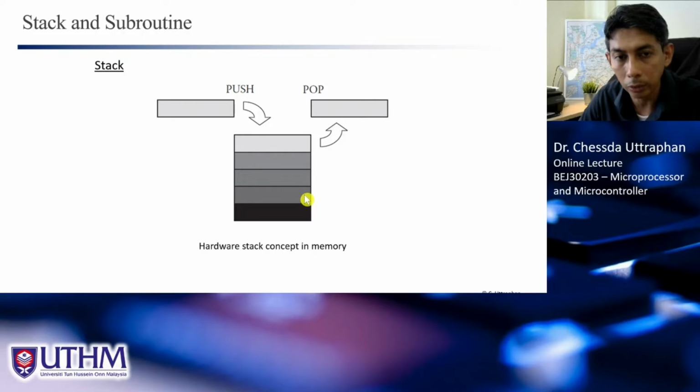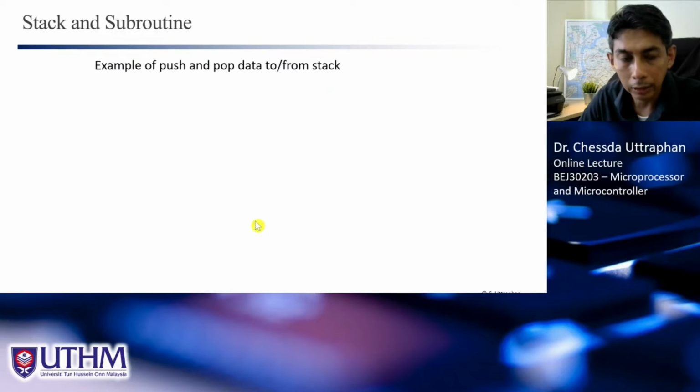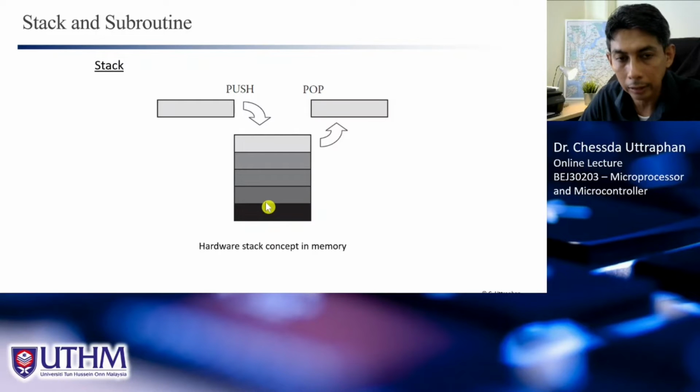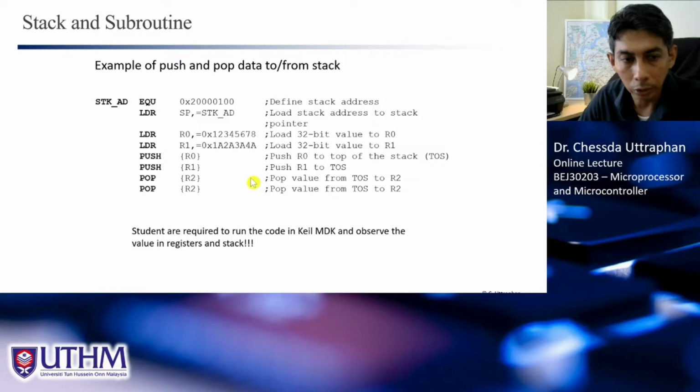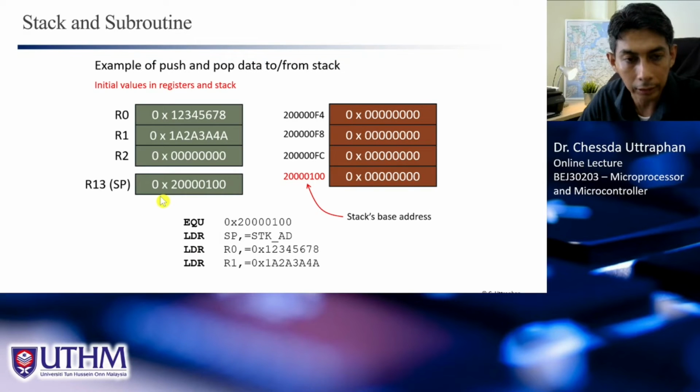So we will need to save the return address of the subroutine in the stack also, because remember we have only one LR register to store the return address. So in order to store more return addresses, when we execute many subroutines inside another subroutine, we need to use the stack in order to save the return address. And we have learned how to use the stack already last week, using the push instruction, the pop instruction to get the data back.